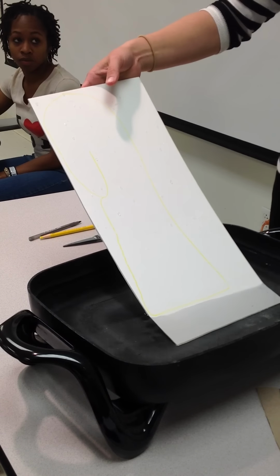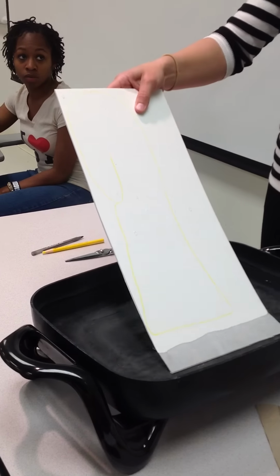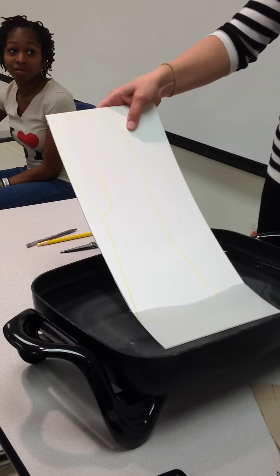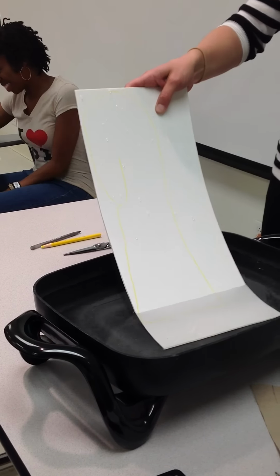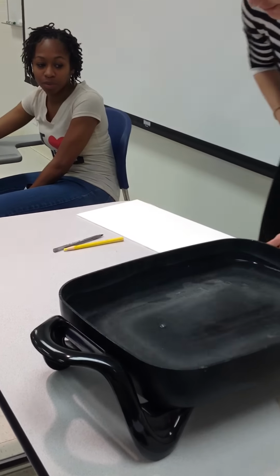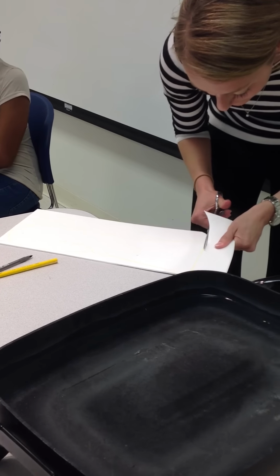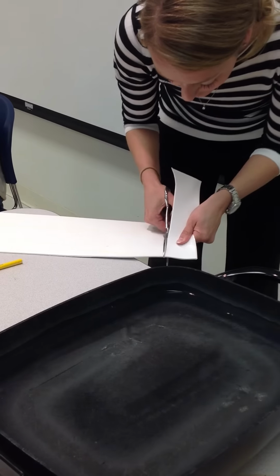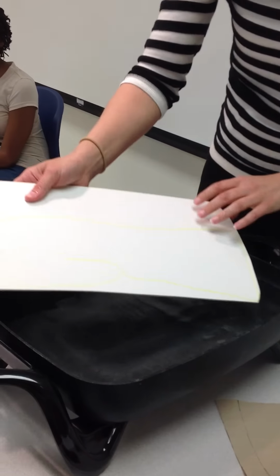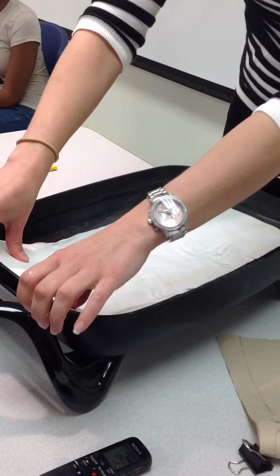So with this material, you have a lot of time, so don't freak out and try to get in a big hurry, because you need it to cool off just a little bit before putting it on your patient. You can relax. Soft enough. So I'm just going to go ahead and cut. And then it should all fit in there. As it softens, it's going to go.